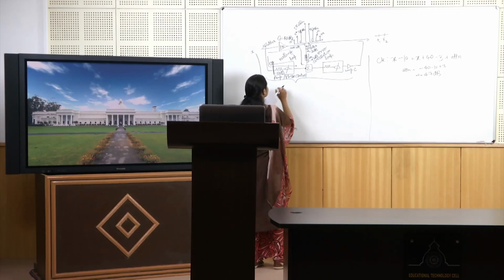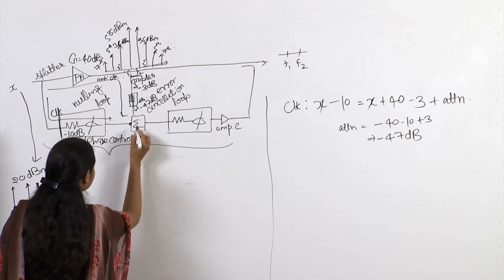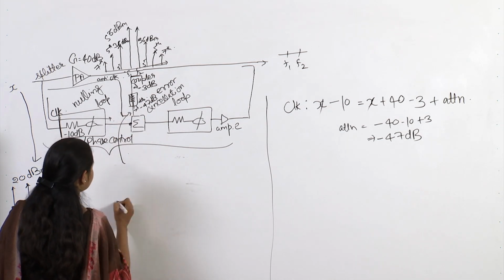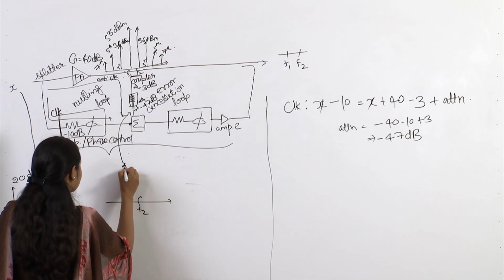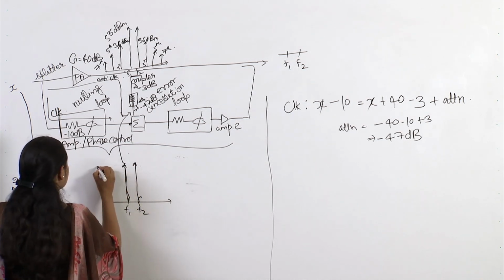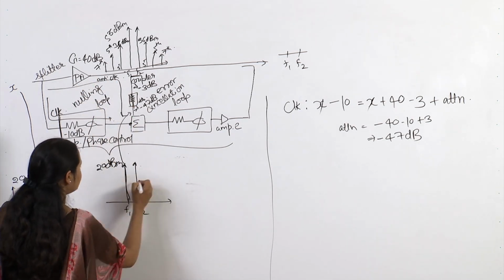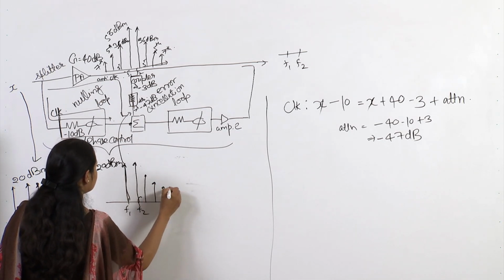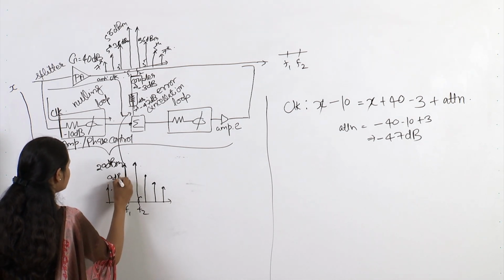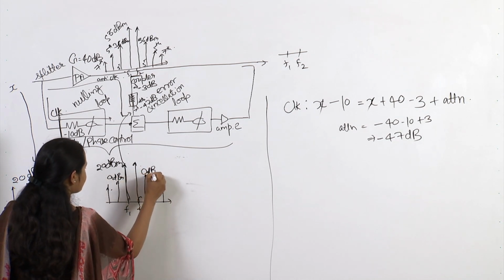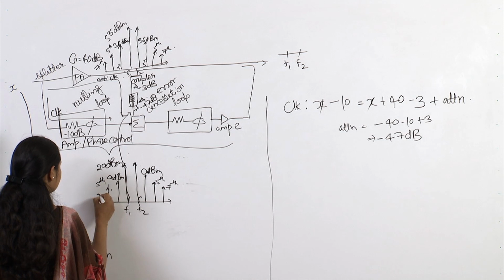What does it mean? It means that we have removed all the gain and attenuation of this path, and now the signal we are receiving at this point is basically the signal at f1 and f2, and this is the signal at 20 dBm, the same power here, because we have removed all the gain it received from here and other elements. Similarly, it will become 0 dBm. For third order we are concentrating, and the fifth and seventh terms are even further below.